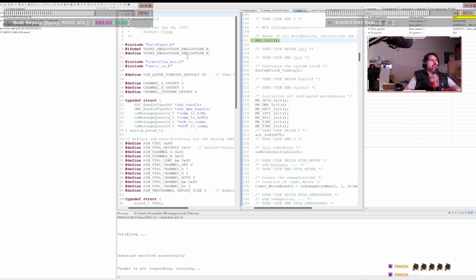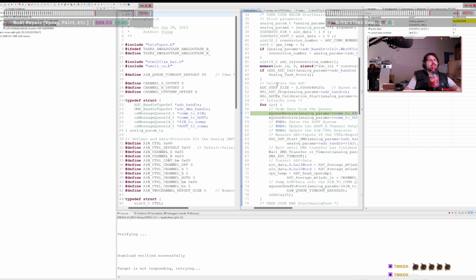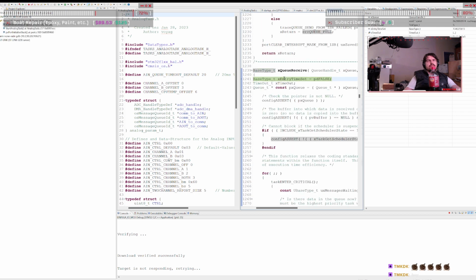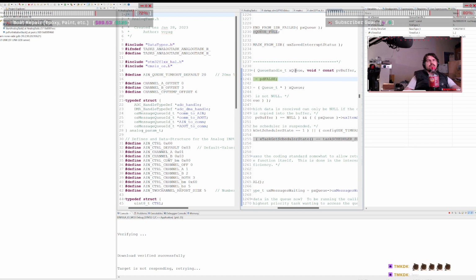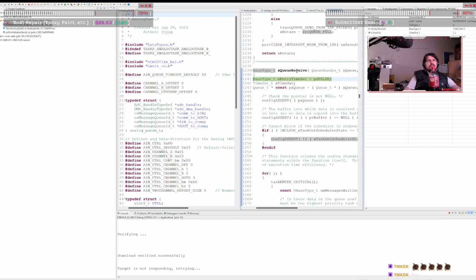Run again. So, analog params com A in, should be com A in handle. F5. We are in this thing.